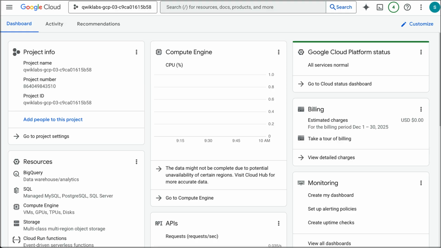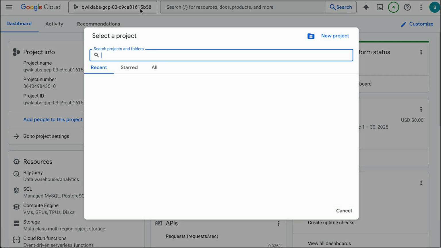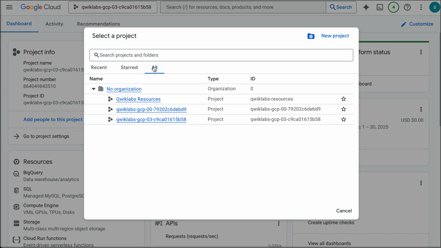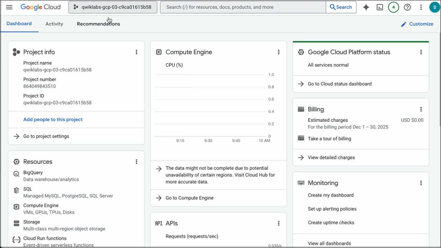We're already here in our console, logged in, and we actually have two projects that we're going to be using. The first project in my case is C9C, so that's how I know that I'm in the right one currently.